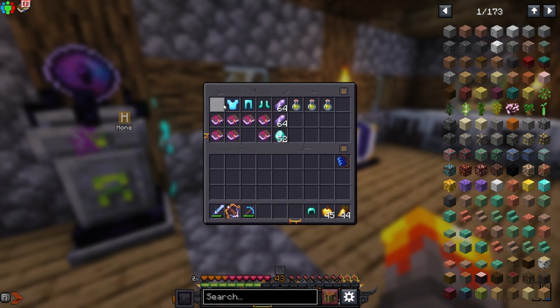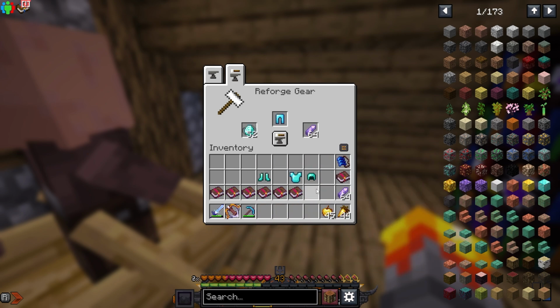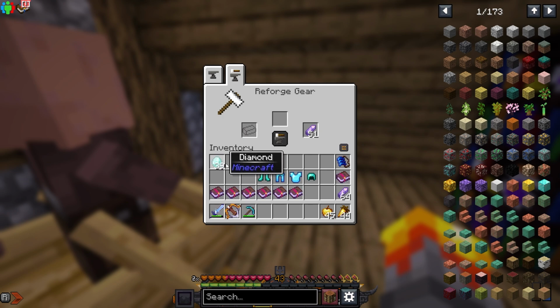But anyways, let's go ahead and upgrade our armor real quick. First, I do want to reforge it. I already made legendary boots. Let's go ahead and do the leggings. Common, common. Okay, this should be good. Okay, epic, that's nice. And the epic helmet, okay. Kind of wish I got all legendaries, but I don't really want to waste too many diamonds.